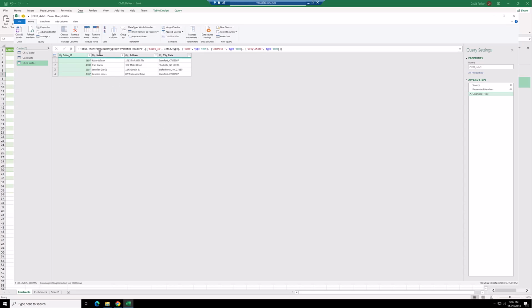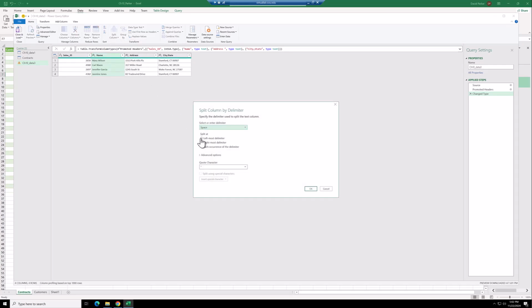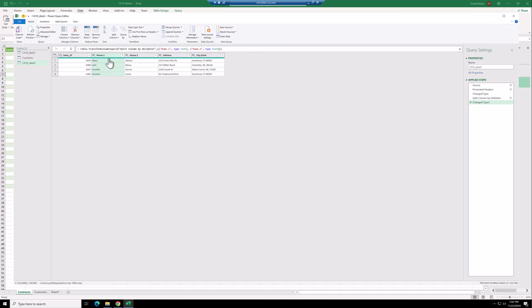All right, for this one, we're going to click on the name column and we want to split our name up. So we're going to say split column by delimiter, and we're going to use the leftmost delimiter. So here, leftmost, and click OK. We now have a column for first names and a column for last names. Let's double click on that name 1 and type first, and on the name 2 and give it last.